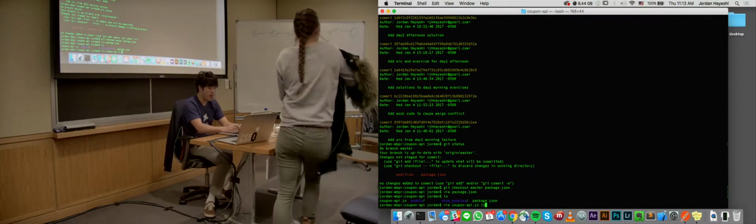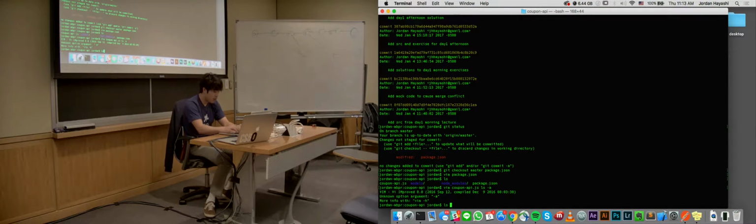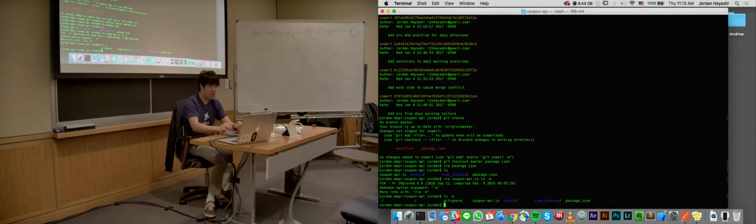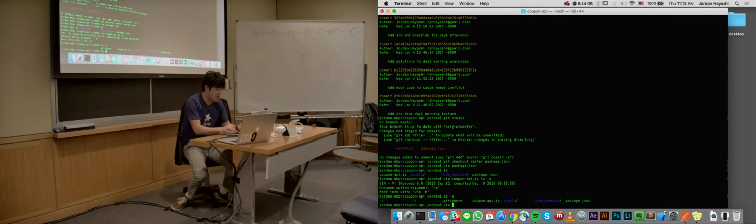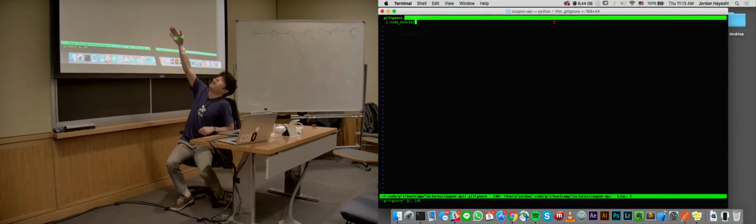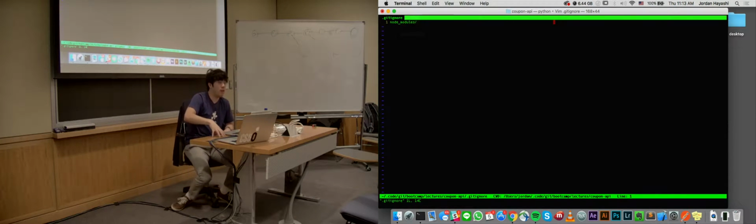So if you do an ls dash a, you'll see there's a .gitignore that I added in here. And if we just open that up, it just says node modules, which is a path relative to where that gitignore file is. And it just says, no matter what I try to do, don't let me push my node modules. So this is just another thing that's convenient. So if I accidentally did like git add dot, which says add everything in my current directory and all of its subdirectories, then I won't accidentally add node modules.